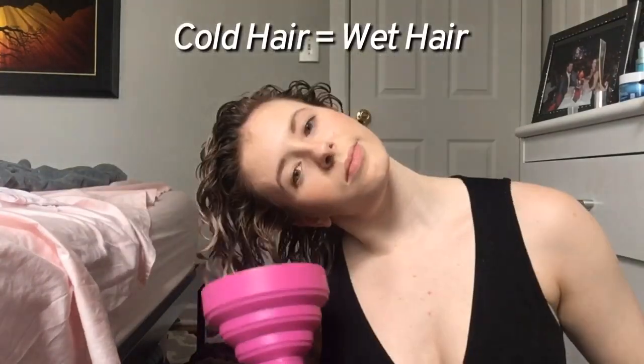I'm gently moving my head around at different angles the whole time, because the way my hair dries is the way it's going to stay. I want lift and movement in my roots, so I'm gently moving them around, making sure they point away from the scalp. Quick rule of thumb: if your hair feels cold to the touch, it's still wet. When I start to really feel the heat on my head, I know it's safe to lightly push the roots up with my fingers or the diffuser for extra volume.